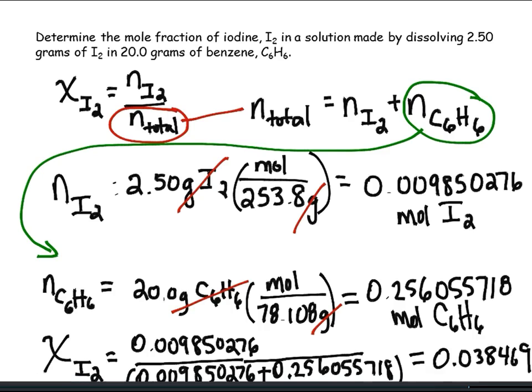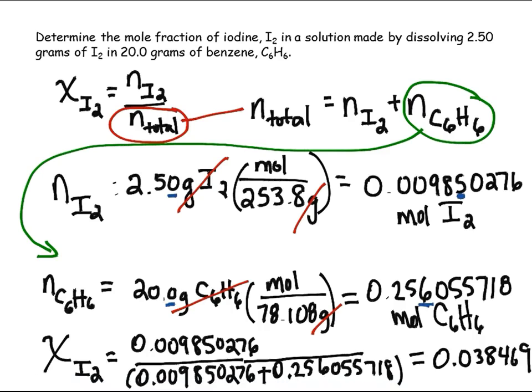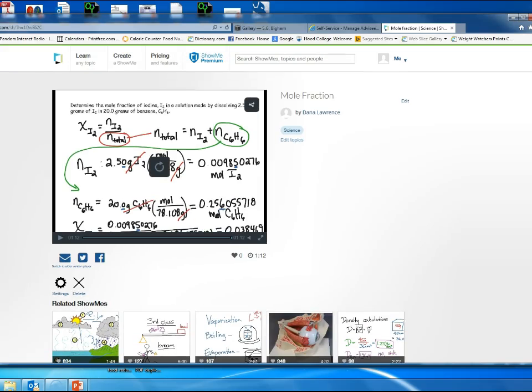Try to get rid of that bar that I put on there. There it is, 0.038469. The underlined blue is my significant figures. It appears that everything has 3, and so we're going to have 0.0835 as our final answer.